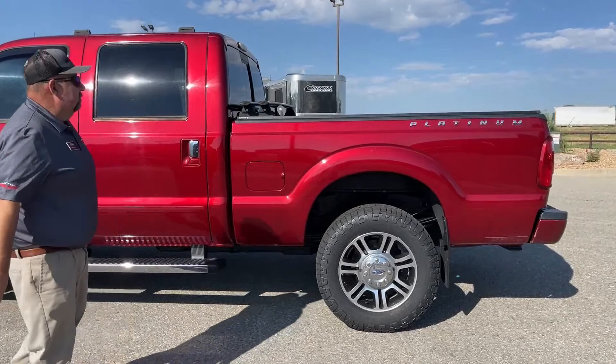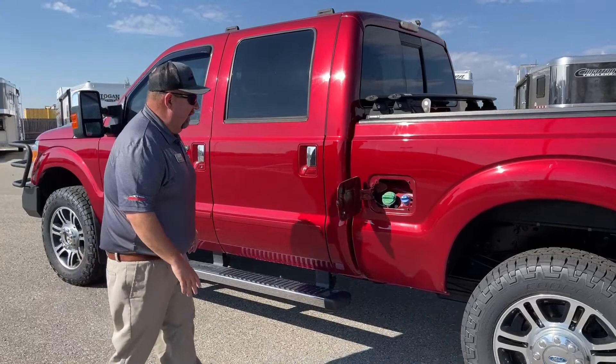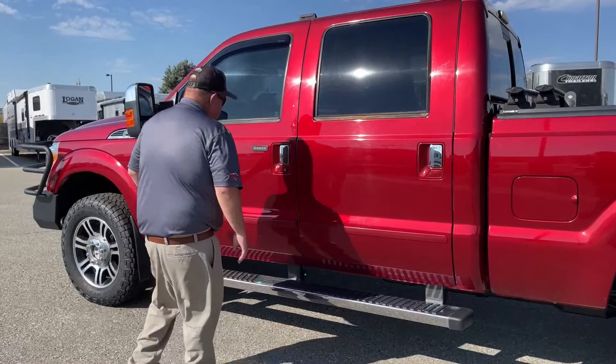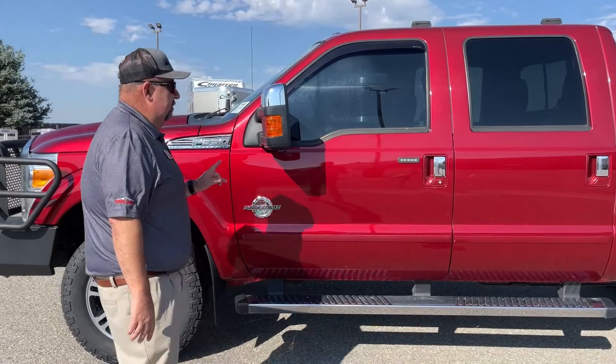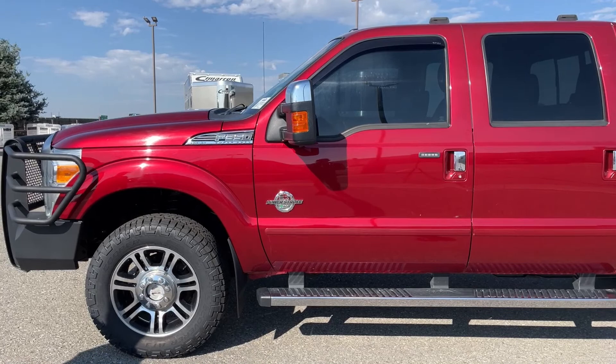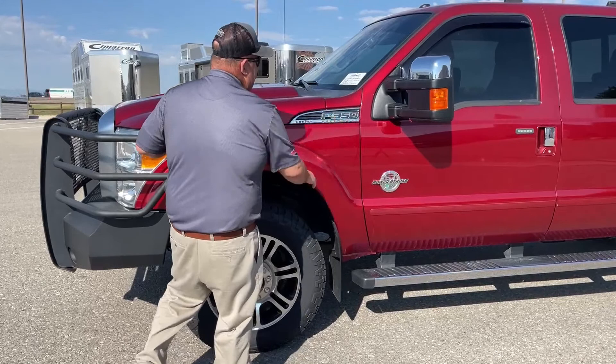As we work our way forward, we see both the diesel and the DEF tank located side by side. The truck comes with running boards as well. Plus, this has a keyless entry right here, so you can simply type in that code that is in the manual, or we could call the local Ford dealer, give them the VIN number, and they will supply that code to get in. In addition to that, the Ford F-350 located here — Super Duty.